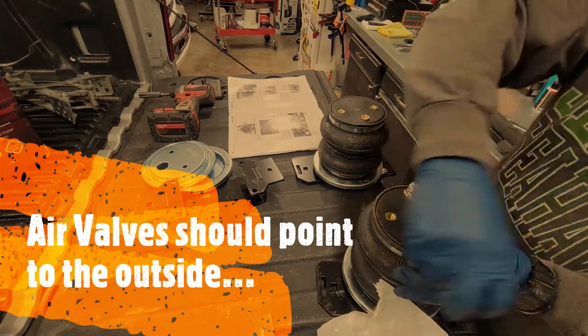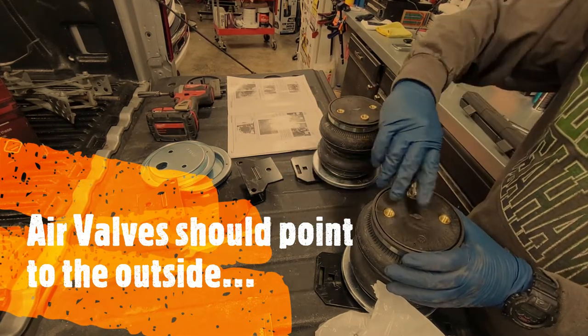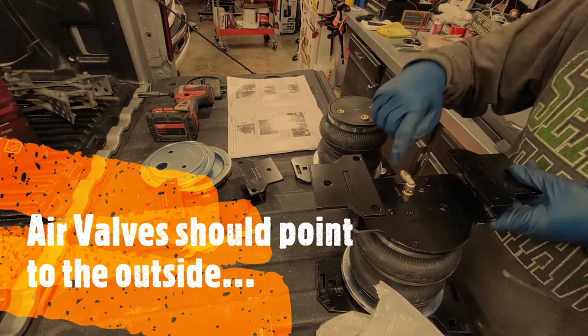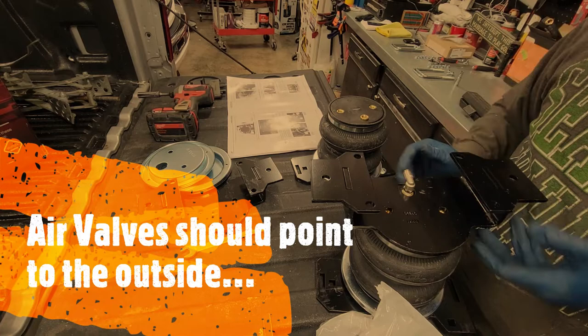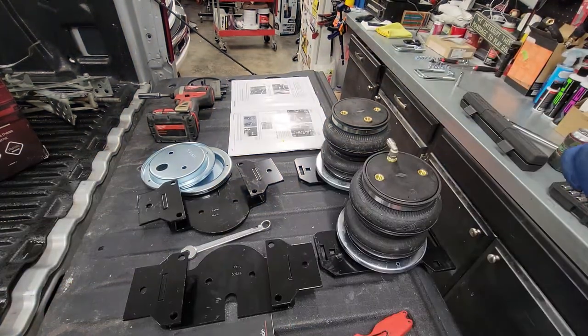So we'll go 1.5. We're going to measure this later when it comes time to put the top brackets on. And it's going to be like 7/16 of an inch or something like that from here. But, well, actually, we can just do it now. Let me hit pause, get things ready.